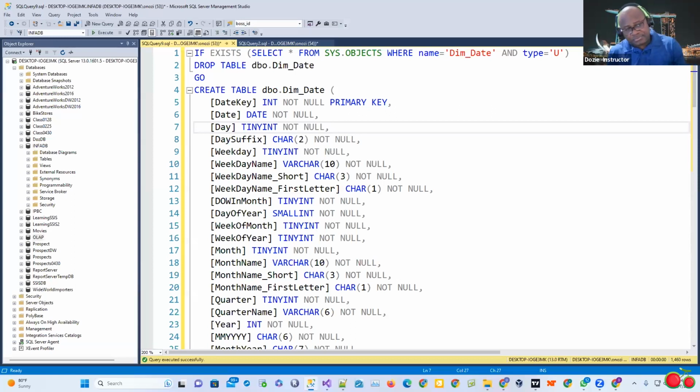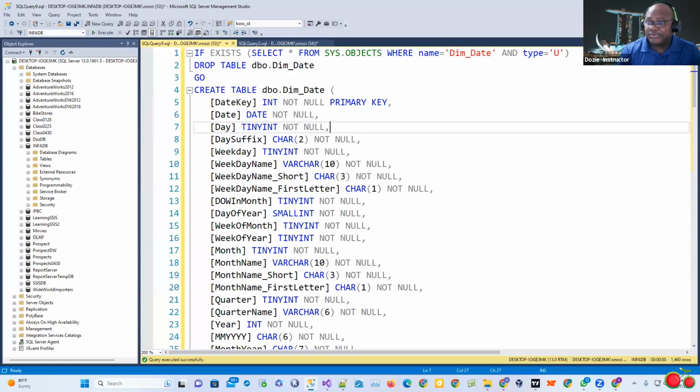Now, the important thing is to understand that you need to relate the dim date table with your data. What I mean by that is, let's just say you have a fact table or another dimension table that has date in it, or you can entirely build this as a standalone, right? But somehow you have to link it to the fact table.